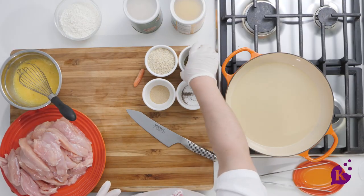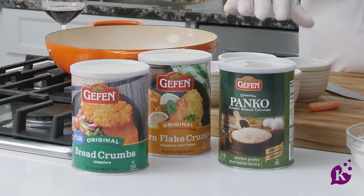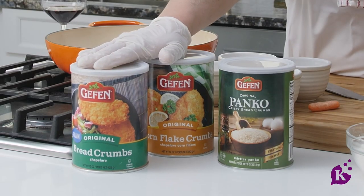Okay, that's good. So we have flour, we have sesame seeds, we have a little zaatar. I got salt and pepper, I got garlic powder, three different types of crumbs, and then I have one carrot. One carrot, why? Maybe because if you put that into the oil, it's gonna help your oil not burn.